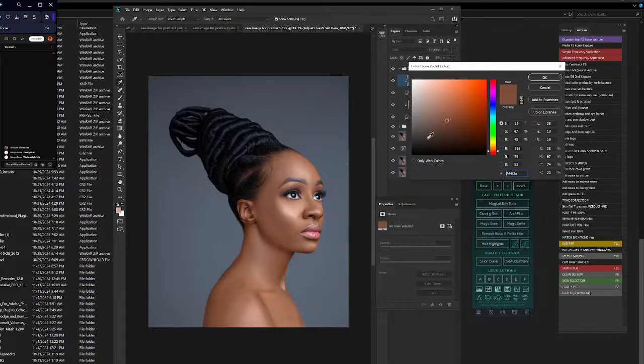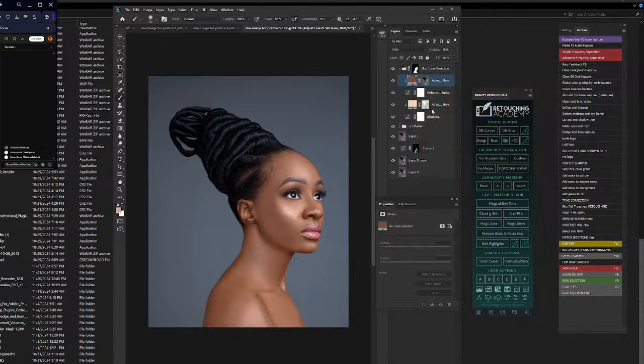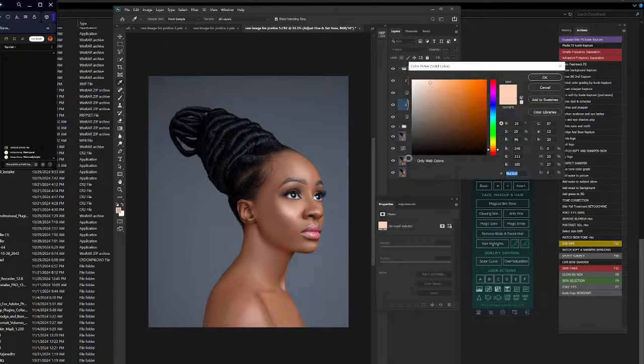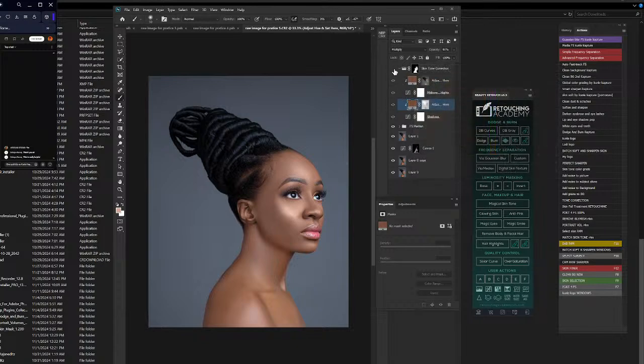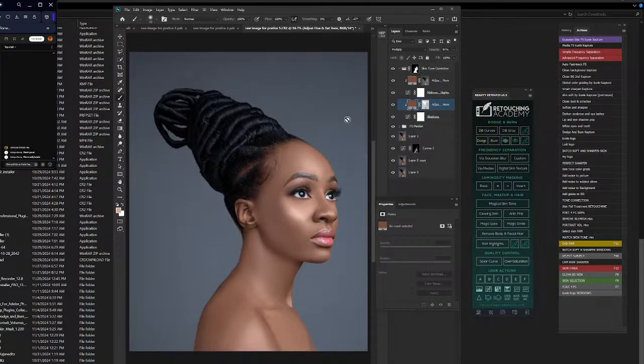Yeah, it's chocolate like this. I'll copy this figure and I'll apply it on the second one also. Then I'll click OK. So here is the before and here is the after. Now it has made it like that dark skin kind of a thing.